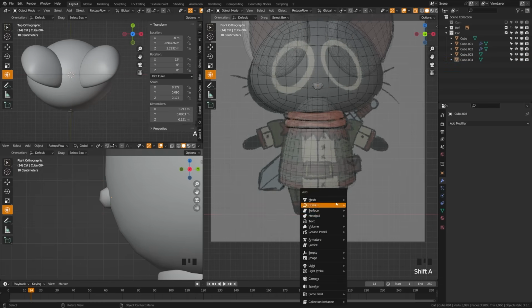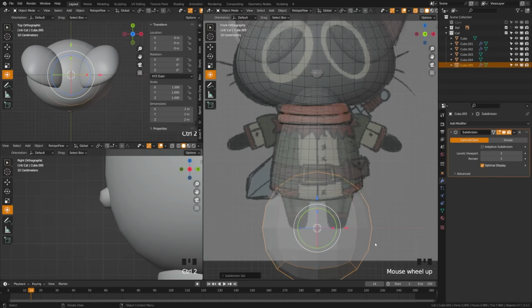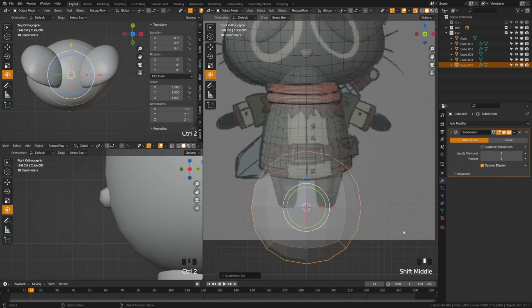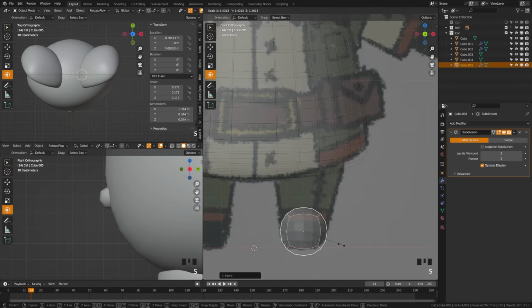Next up here, let's go ahead and add the leg. Again, we will add another cube here. Hit Control 2 for 2 subdivisions on this one. And then we're just going to go ahead and kind of get this into position. So I'm going to scale this down a bit and start kind of here at the ball of the foot. Drag this out, make it just match the bottom size of the foot there.